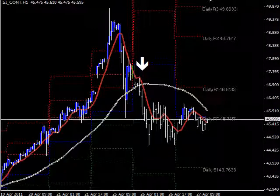The pullback in silver bullion trade that reversed the upwards test that nearly captured $50 an ounce on Monday has now consolidated around the 45.50 price point. And again, in the videos this week, we were calling for this pullback consolidation, and then we'll start to reissue alerts, updates and signals on the bullion market. It does seem that fair value has been found in the near term, and as yet no new signals either long or short are being generated in the bullion market.